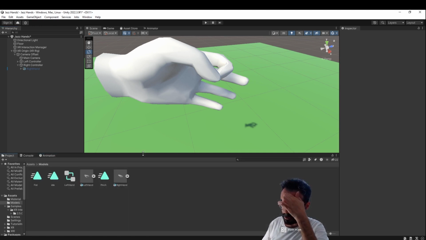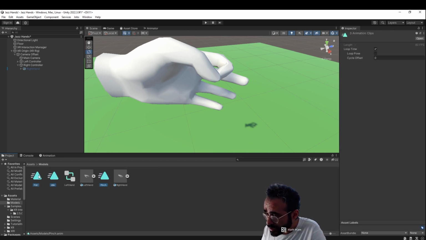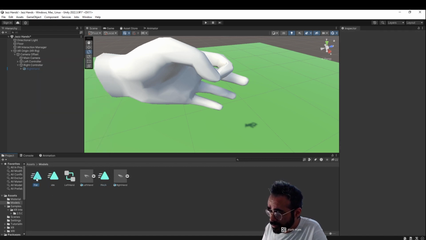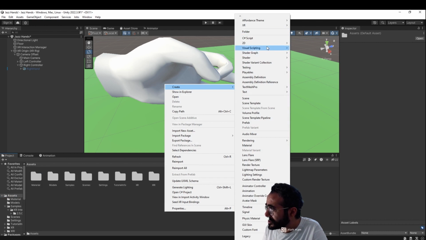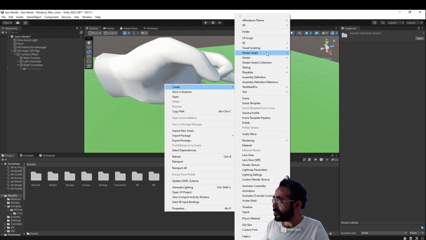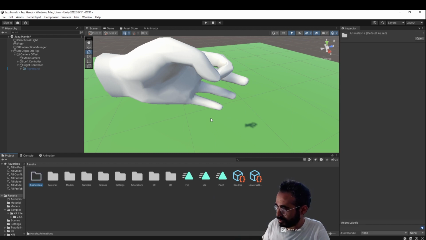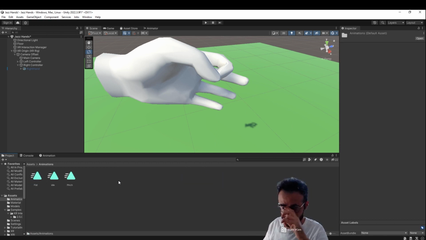So now if we go into our project, in the models, oh shit, we put it in the models. Should not have put it in the models. I'm gonna take these 3 guys. Should always make sure to clean up your project. I'm gonna move them into my asset folder because I want to make a folder called animations. Animations, and we're gonna put all our animation inside that. Boom, there we go. Perfect.